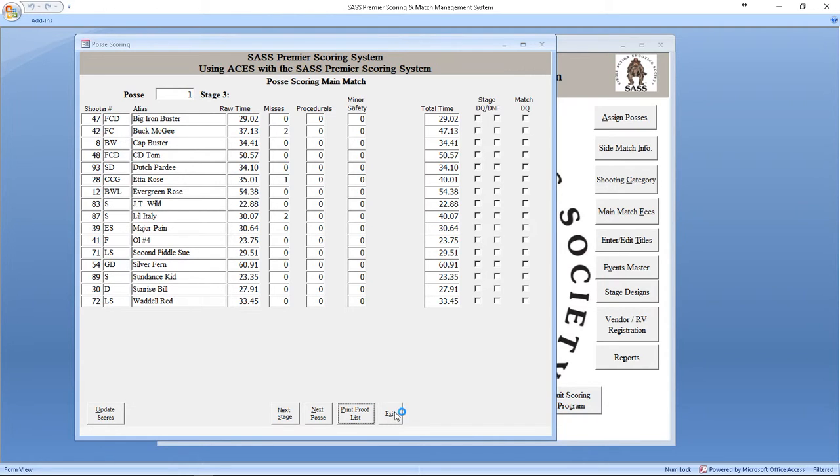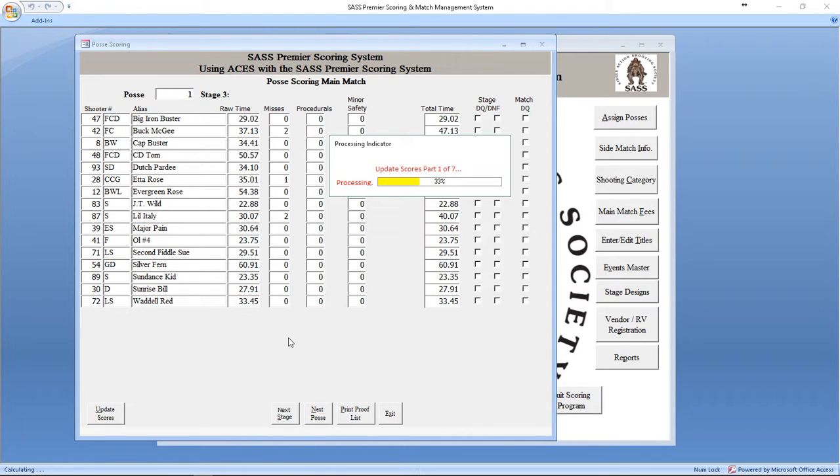Okay, so once again, those score sheets are critical, and usually we have the people sign the score sheet. There's no way to sign the ACES system, but when they've got a score sheet, it makes it pretty simple for them to look at. It's a sheet of paper that has their score down. So once we've gone through and done the proof, we can go ahead and update the scores.